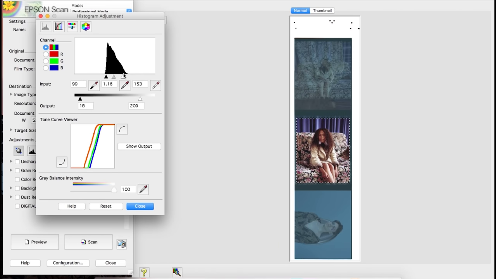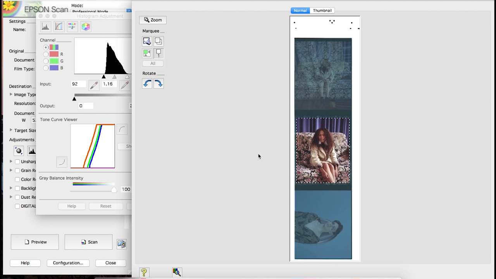So we're going to go ahead and do what we did with the levels and bring out those arrows to make sure we retain all of the data. So what I can see here is that the data in the jacket is coming back, and then bring out the shadows to get more shadows, and then change the output slide.